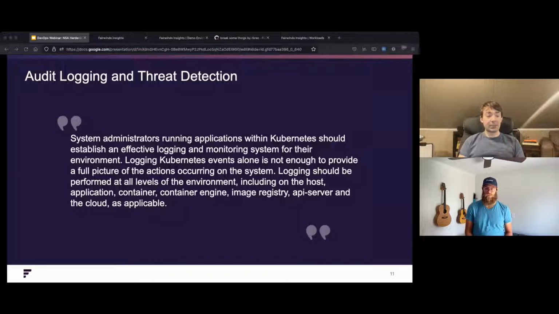That's actually a big piece of a good logging strategy: make sure you're storing those logs outside of the cluster so that if something does happen to your cluster, you have that persistent state where you can go back and look and figure out what happened. If you're just storing them in the cluster, then they can easily disappear. The cluster is very much an ephemeral place.